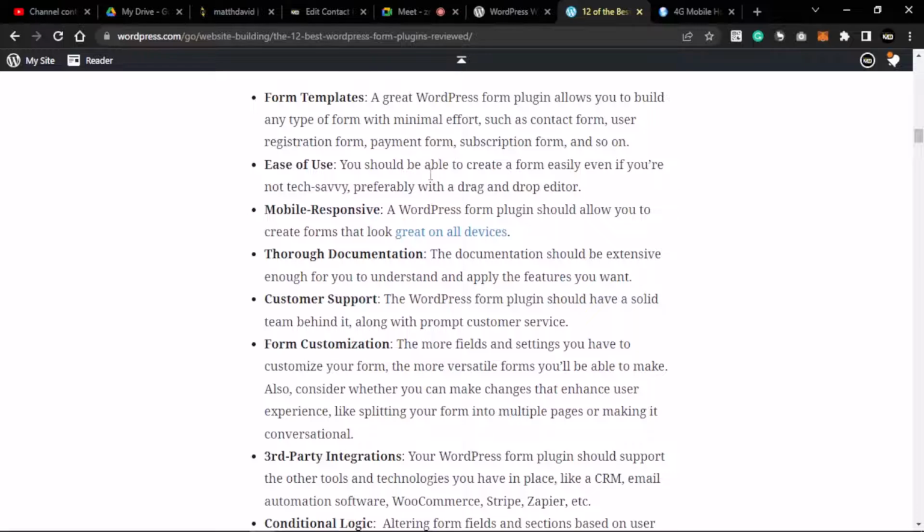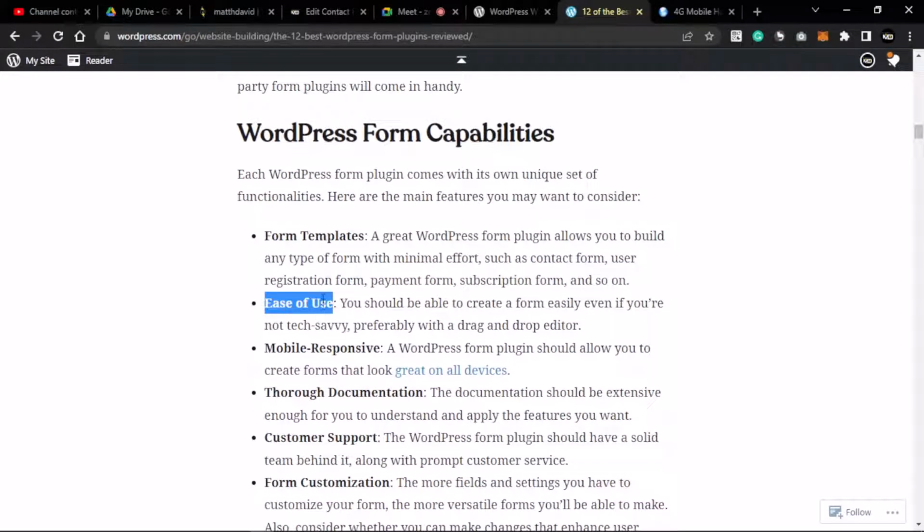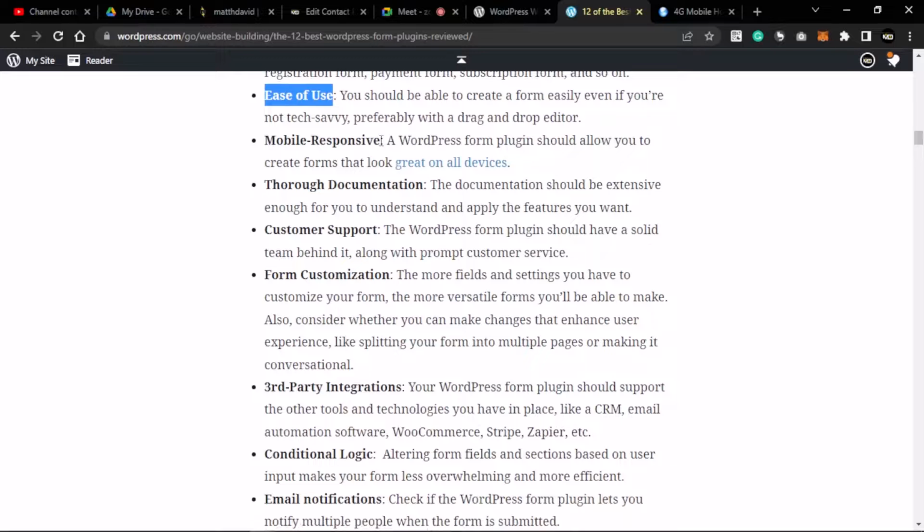The next thing you want to look at is the ease of use. Is it very easy to use, and is it also mobile responsive? That is, does it have a good layout on the phone or on the mobile view? You also want to check for that. Most of these things you find in the documentation of the form. The next thing you want to check is the documentation. How rich is the documentation? Are many things explained in it? Was a thorough explanation done about the features and the blocks of the form? Are they explained in the documentation?